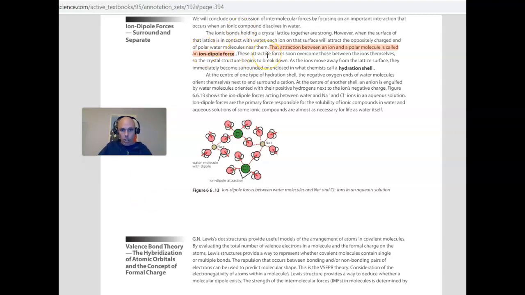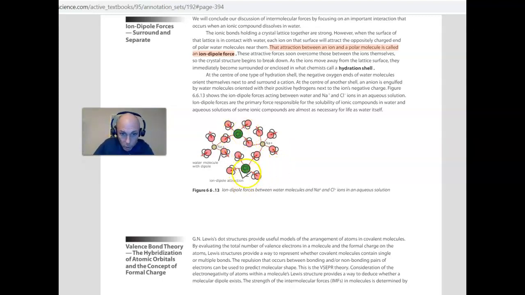And what it says here in orange is the attraction that exists between an ion and a polar molecule. A polar molecule which has a dipole is called an ion dipole force. These are stronger than dipole-dipole forces because not only are ions more charged than polar molecules, and remember, the greater the charge, the greater the attractive force, they're also typically smaller, so they get closer together and they're more charged. It is ion dipole forces that account for why it is that many ionic substances dissolve in water. Those ion dipole forces are strong enough to overcome the ion-ion attractions that exist in the ionic solid to account for those ions spreading out and solvating in water.